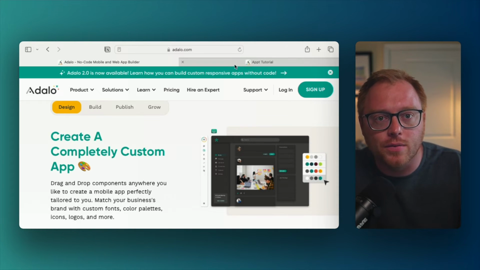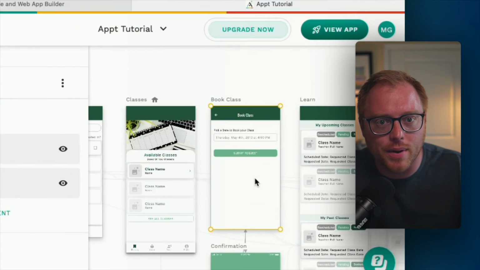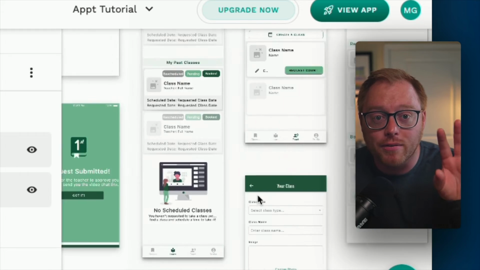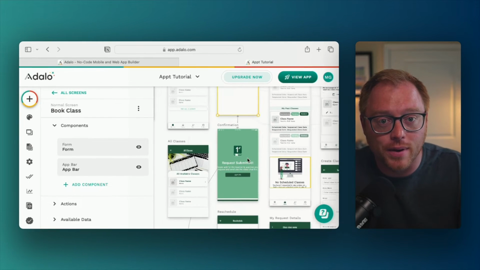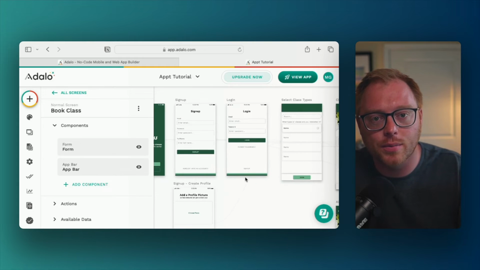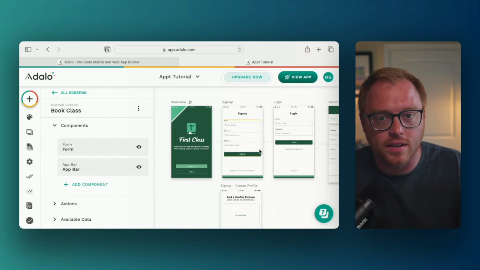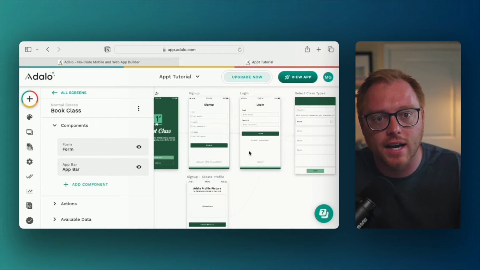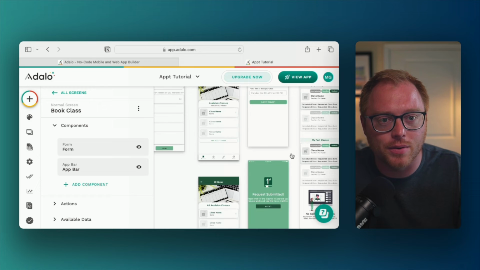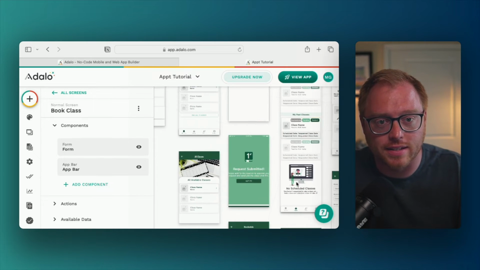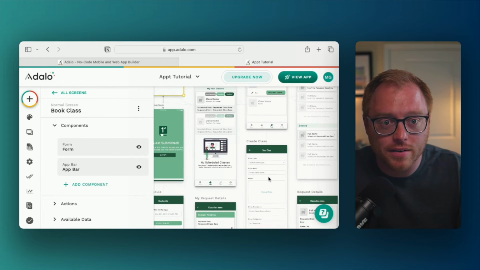Now, to get a feel of what Adalo is like, here's a basic app. As you can see, this is one of their template apps. I really like how Adalo is formatted. This is from a designer standpoint, right? If you're used to storyboarding and things like that, this is Adalo. You can see all the different screens for the app, the signups and how it all flows. You can see the arrows and what button goes to what. Personally, that makes the most sense to me. This is why I like Adalo's formatting.